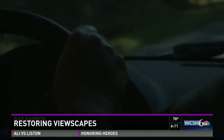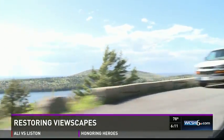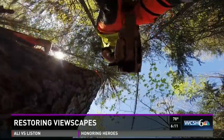Millions take a drive around Acadia each year, but trees are reclaiming the area which was devastated by the fire of '47. Now scenic vistas, a part of the original road design, are being restored by student foresters. These vistas, every time we go through and change it, we get kudos from all types of people, from bike riders to walkers to people in the cars.